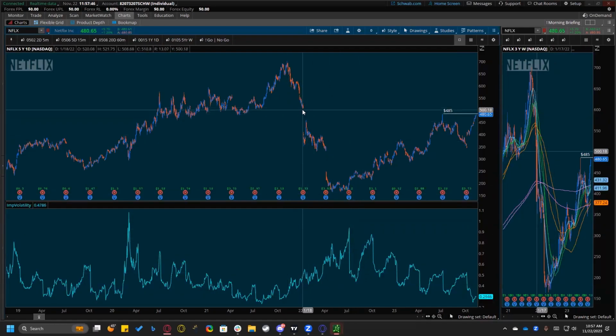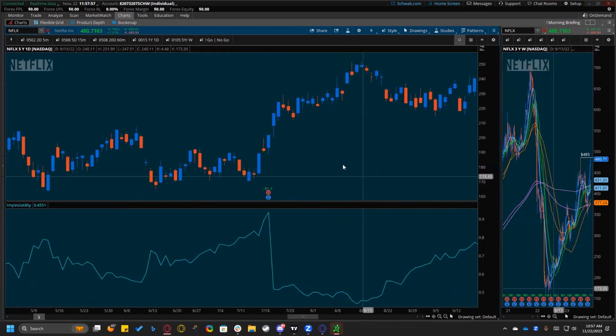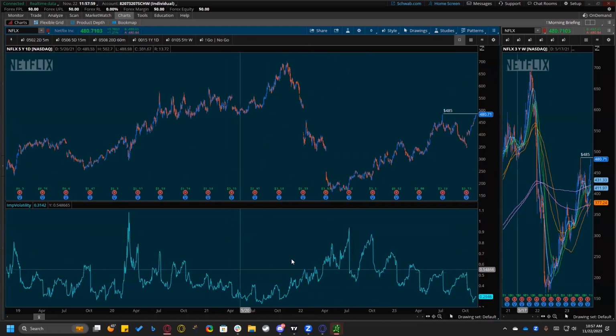Those misses get everybody's attention. And so they think, well, on the next earnings, I'm going to be ready for that one, right? And then we finally get an earnings where there's no big move at all, no big miss at all. And what happens after that? Well, then we start going in the other direction, declining back down again.